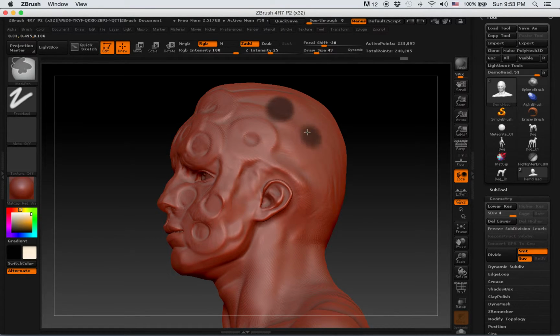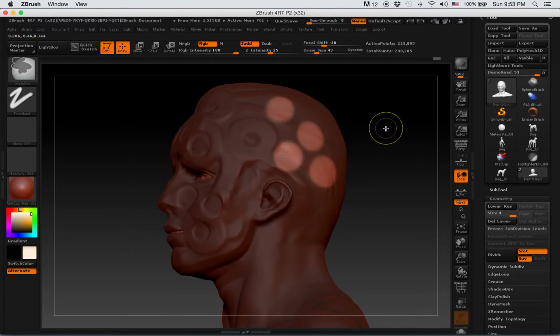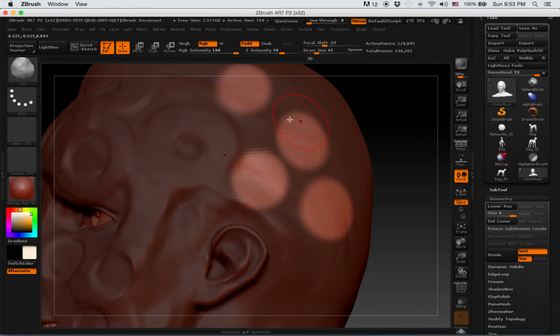So I'm just going to try a couple of things here. I'm going to make these dots and then inverse. Now, usually when we make a mask, the mask is according to the brush, which has a specific sharpness, like the falloff and all that. If I click Control, it makes it more blurry.